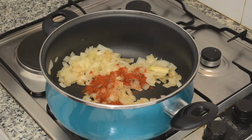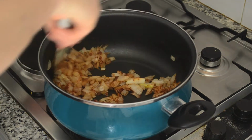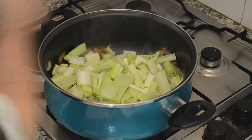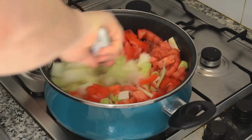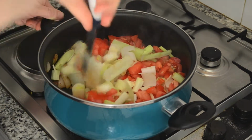Add a tablespoon of paprika, and then add the leeks, celery, tomatoes, as well as 2 garlic cloves cut in about 4 pieces. Mix, cover the pot with a lid and cook for 10 minutes.